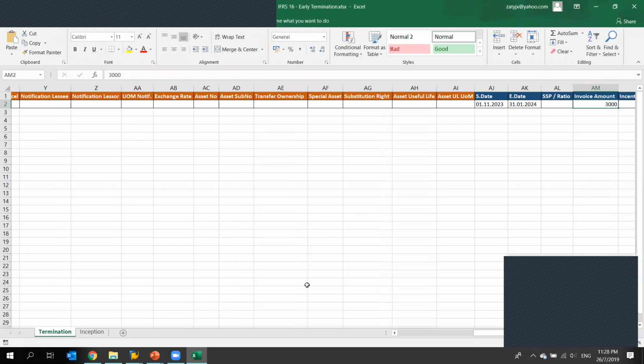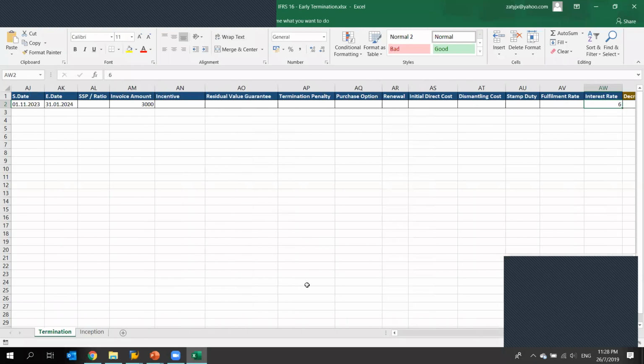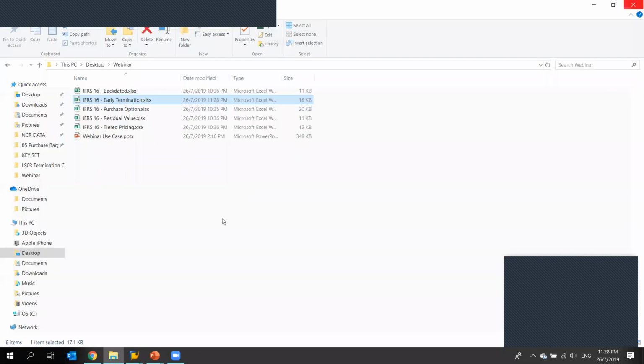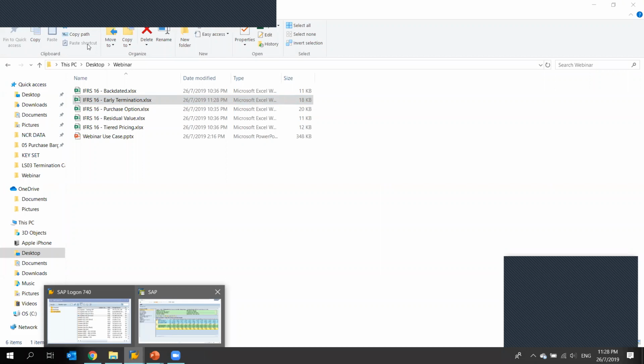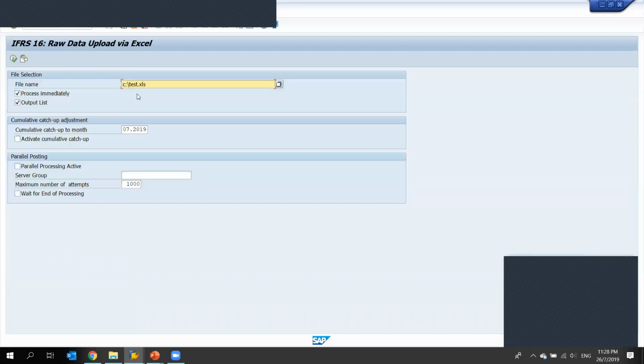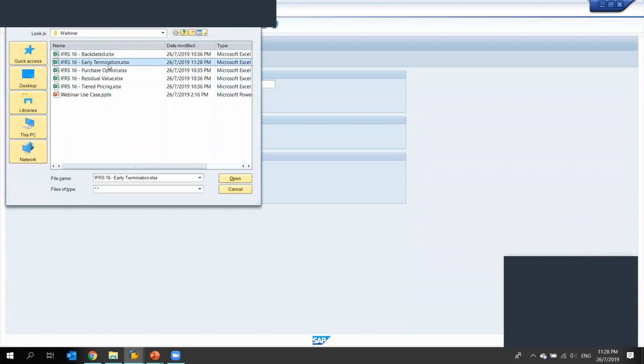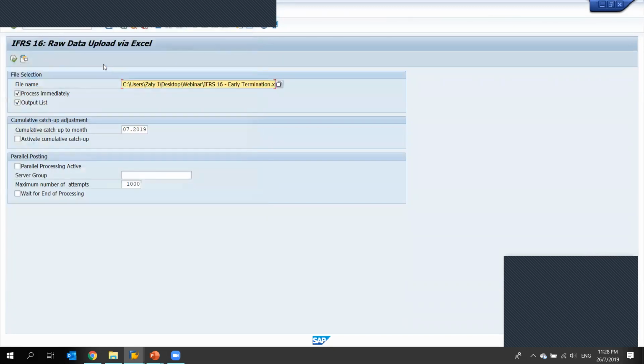Then there is no change to the pricing, which is 3,000, and also the same interest rate. Now we are ready to load the termination contract by using the same T-code for the Excel upload. Browse the termination contract file and process it immediately.